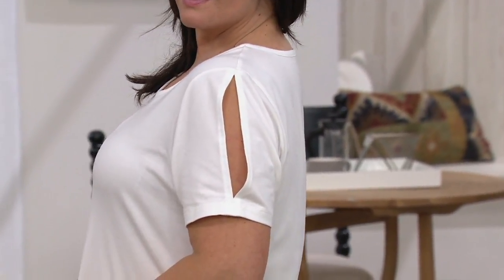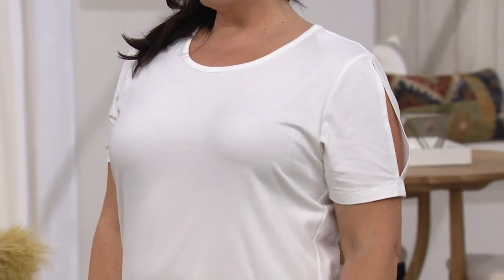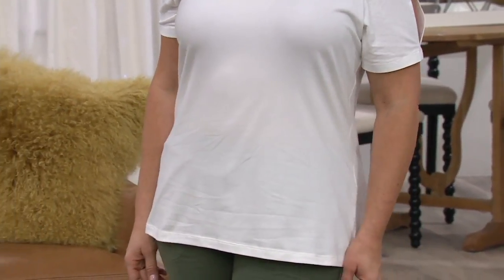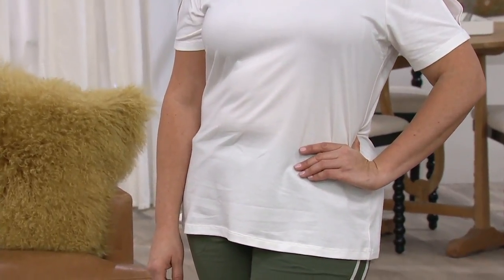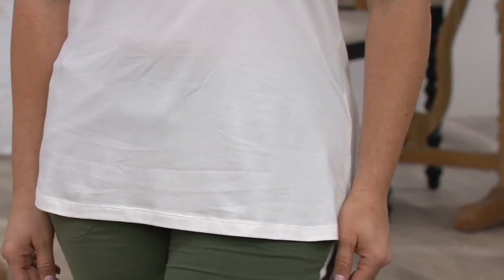That's a great shot right there so you can actually see that sleeve interest. I think it's more flattering than a cold shoulder — it's easier to wear. What I like about this top is that you could wear this as a layering piece under sweaters and jackets very easily. And then if it's really hot or warm where you are, wear it as a t-shirt. Sleeve interest is not going away — actually it's ramping up even more as a fashion detail for spring and summer. You're going to see a lot of designs with sleeve interest in them.